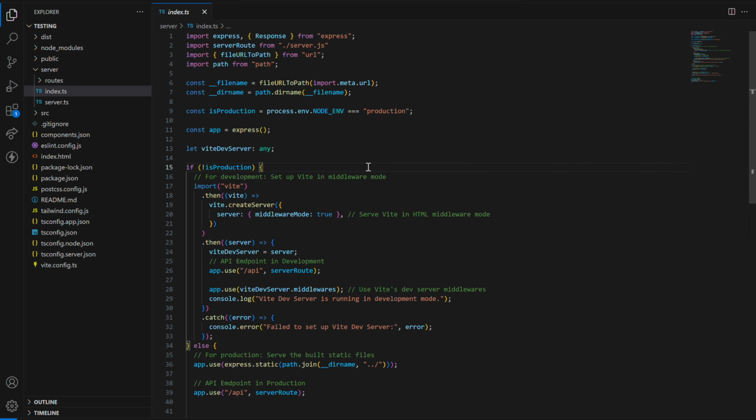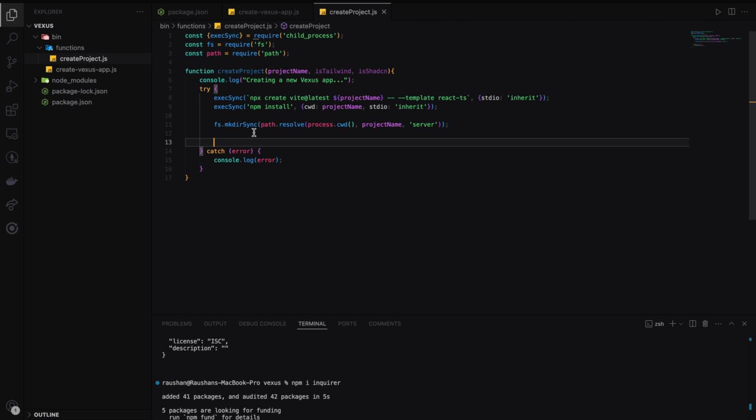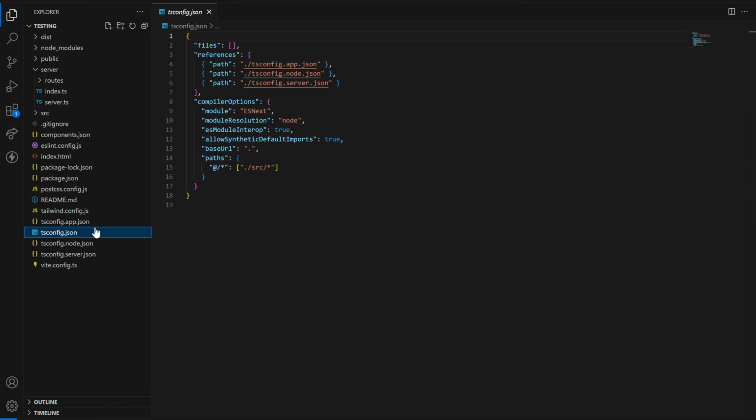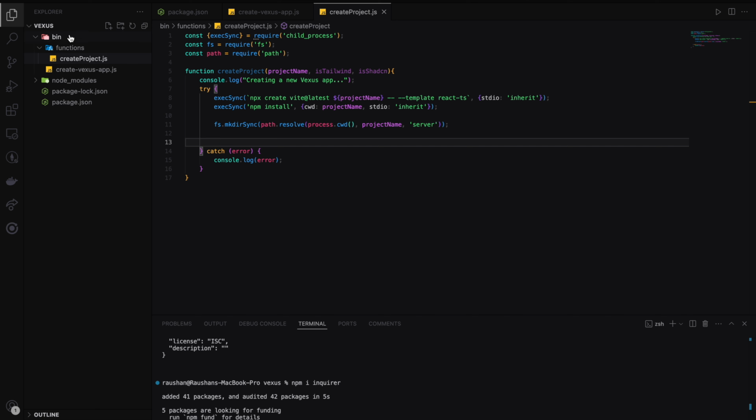Okay, so first of all, what we are doing, we have to create a tsconfig.server and as well as a tsconfig.json. This one. Okay, so for the tsconfig.json, just copy this and create a new file, and it's actually a files folder, then slash the tsconfig.json.